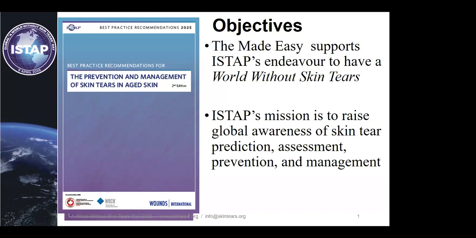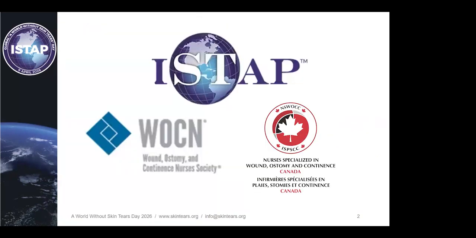It also supports ISTAP's mission to have a world without skin tears and also to raise global awareness of skin tear prediction, assessment, prevention, and the management thereof. This was a collaborative effort between the International Skin Tear Advisory Panel, the Ostomy and Continence Nurses Society, as well as Nurses Specialized in Wound, Ostomy, and Continence Canada.